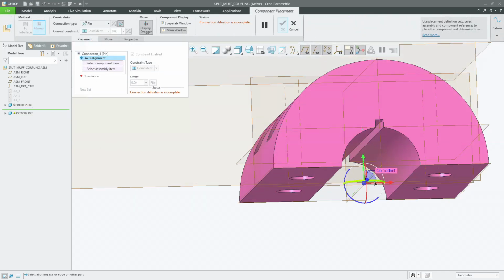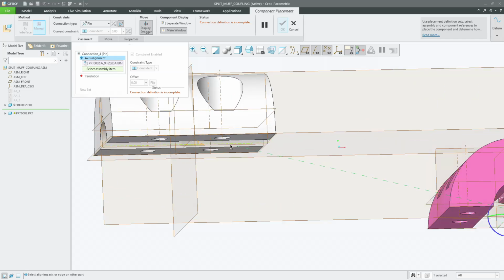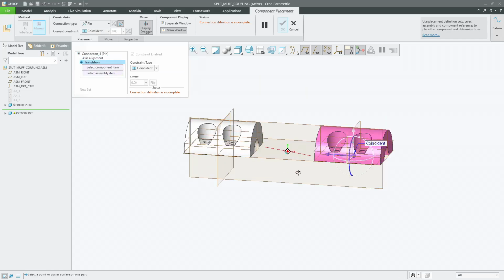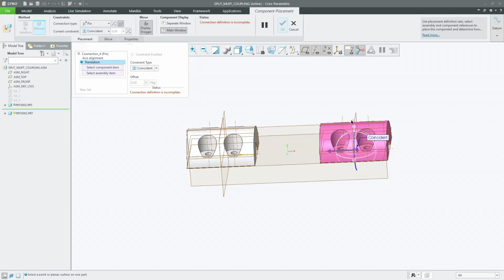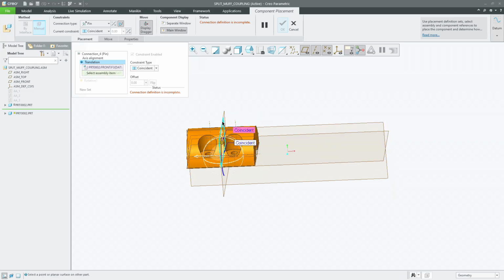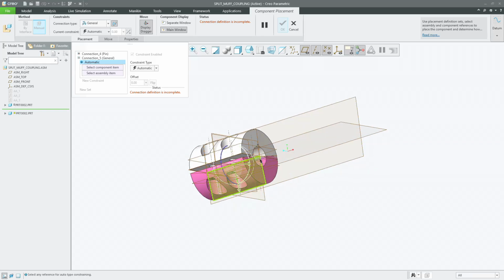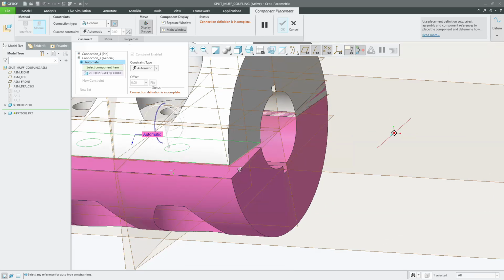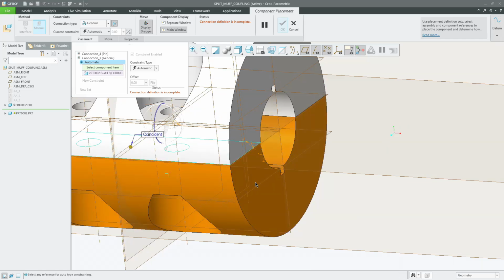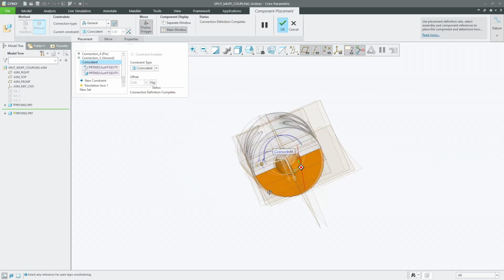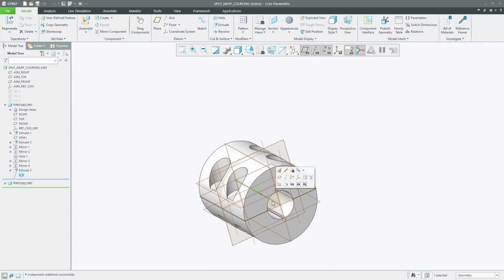I'm selecting the axis to the axis of the first part, and also I'm going to have a translation from plane to plane. In this, I'm going to have another new set in the connection of general, so I'm able to make the connection between the surface of the first split muff to the bottom split muff as an equal one. So in this way, I just click OK here.